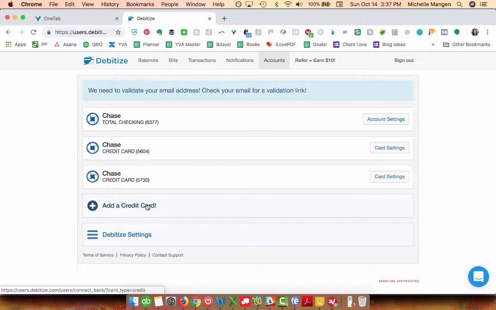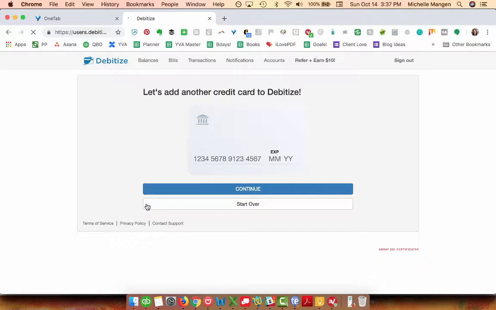How to add a credit card. It's incredibly easy. You're not even giving access to your account at all. You're strictly going to be adding in your account number and the expiration date. That information is what Debitize needs in order to make the payment to your bank on your behalf. In my case, Chase. So Debitize knows my full account number and expiration information. They already have the payment address or payment ability for Chase, and they just go ahead and do it. Chase knows then, because I've shared this card information, what account to credit the payment to.